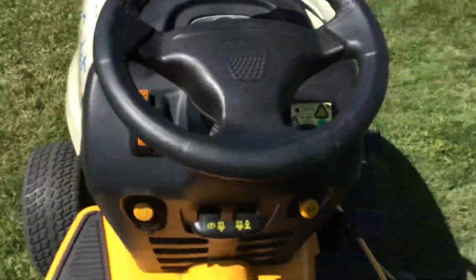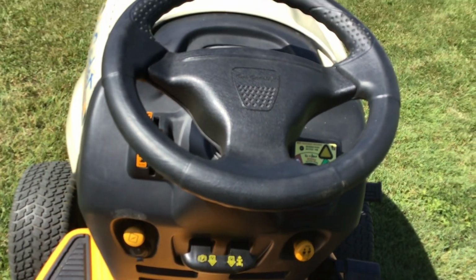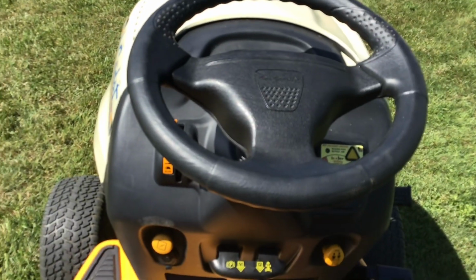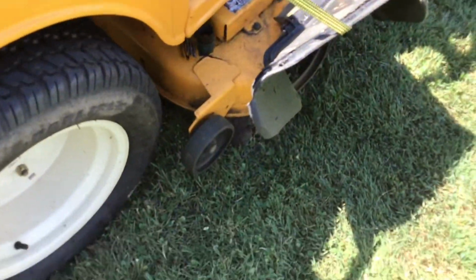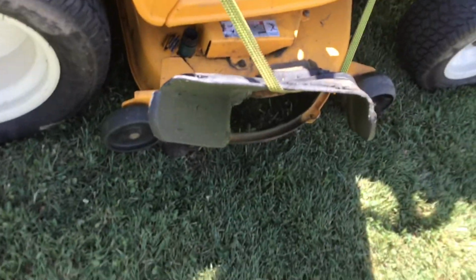It's kind of a nitpick. The sector and pinion is what's worn on it. I don't think that the bushing is worn, or at least that's what the dealer said when they looked at it 2 years ago. It's not a big deal, just as long as you don't drive it around like a race car, you're fine. I don't like the washout parts, they don't work. I wish that this had a bigger discharge chute.